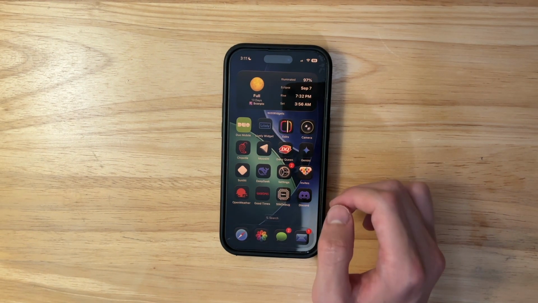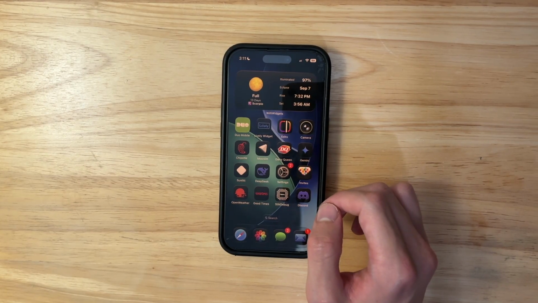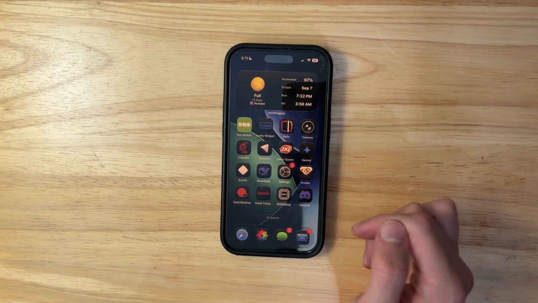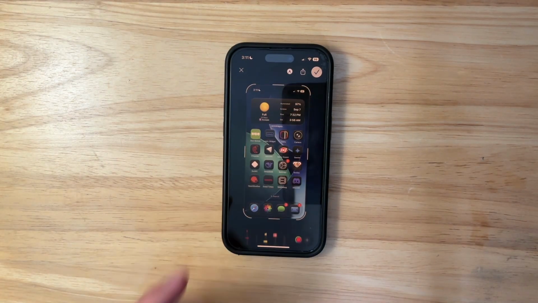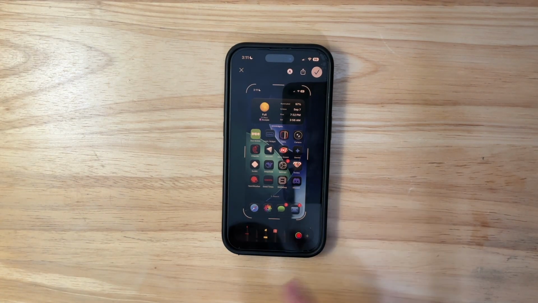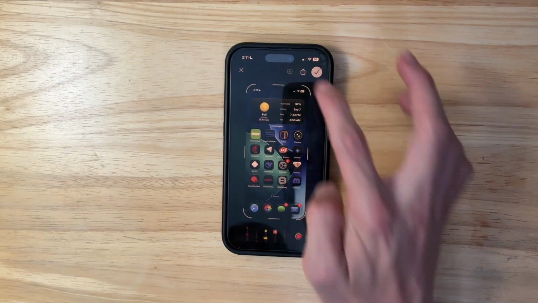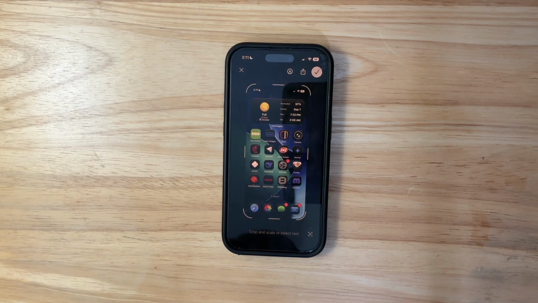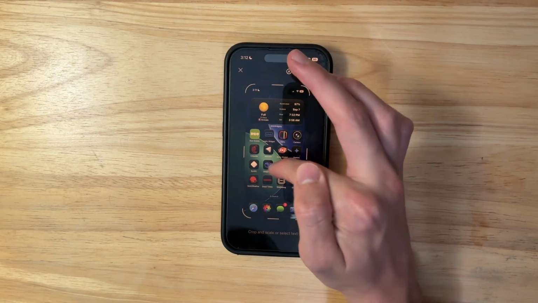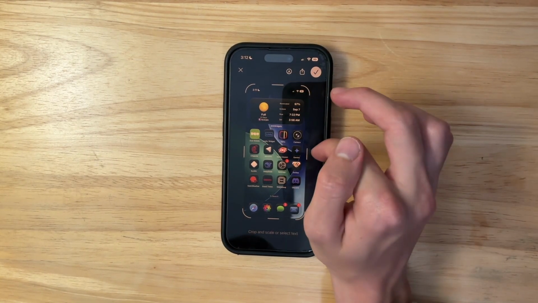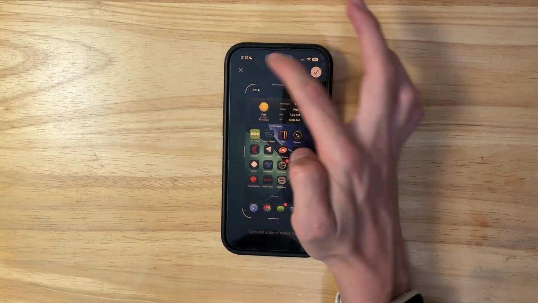And also, inside of CarPlay, you now have widgets. And with Apple Intelligence features, for example, visual intelligence, you'll now be able to do visual intelligence with stuff on the screen. So you just take a screenshot and a visual intelligence button will show up down here, and you'll be able to tap it, and you could ask ChatGPT whatever you want about it, or just search it up on Google, for example. And you'll also be able to tap on the screen and just choose what you want to search up. It is very nice to see.